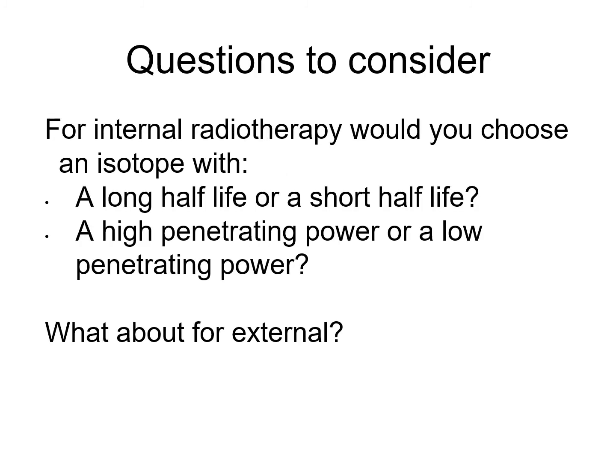So just some things to think through. I'll go through the answers in a moment. For internal radiotherapy, so radiotherapy where we're putting a radioactive material directly into the body, would you want to use an isotope or radioactive material which has got a long half-life or a short half-life, which would be better to go in the body? And would you want a high penetrating power or a low penetrating power?